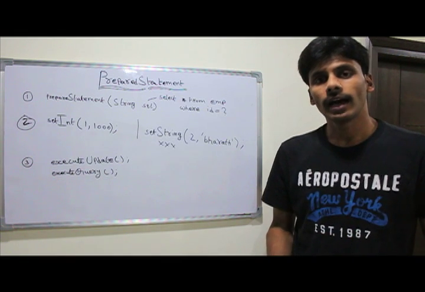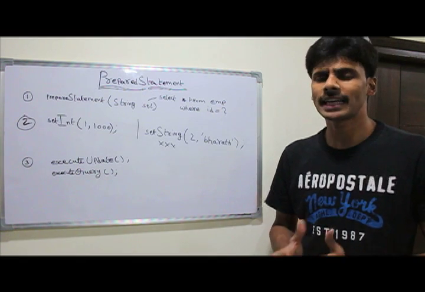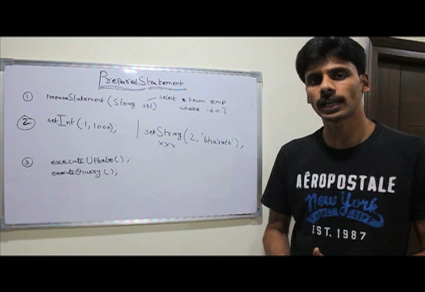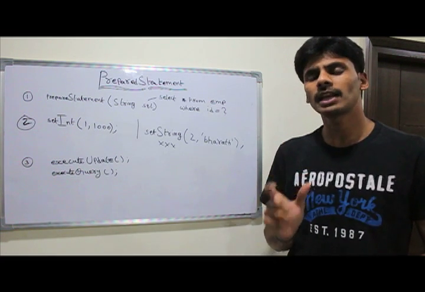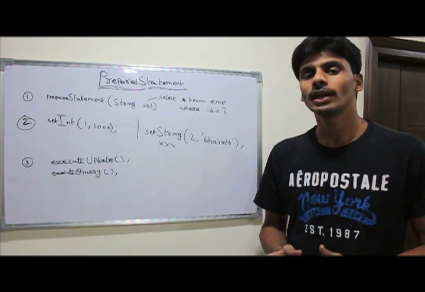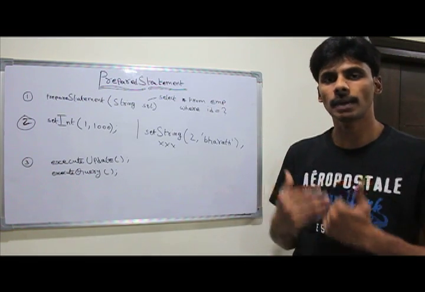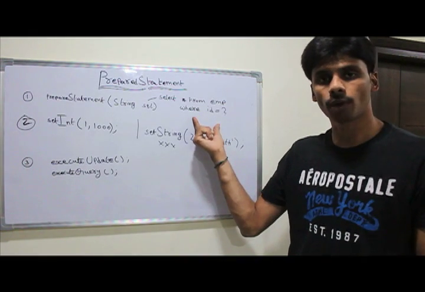If you are updating a user table or if you are creating, let's say, 10 users or if you are creating 10 different products or if you are creating 10 different orders onto an order table, if you are inserting 10 rows into an order table, the query pretty much stays the same. The only thing that are changing is the values that are going into the database table or the values that are coming back from the database table depending on the where clause you provide.